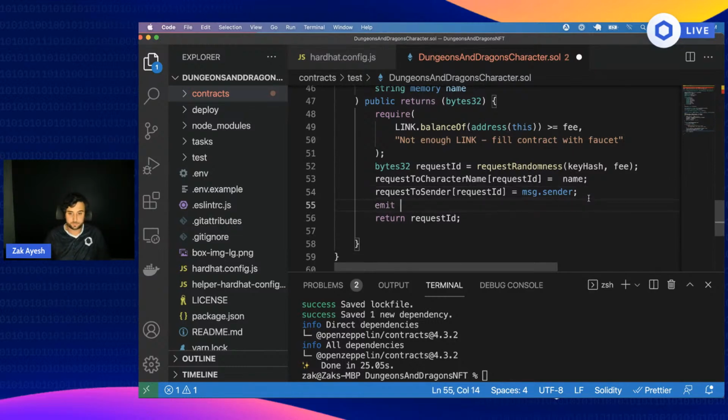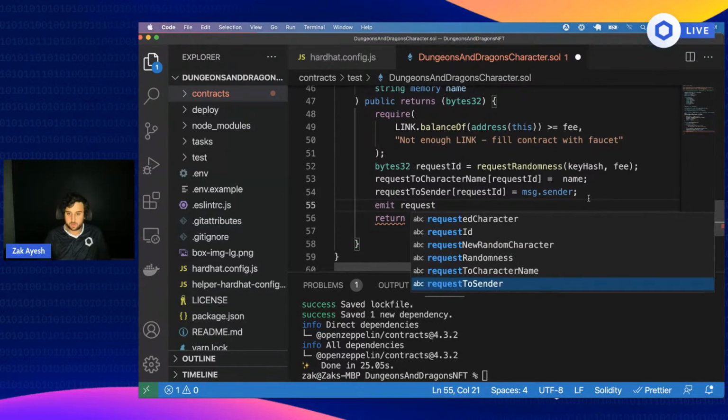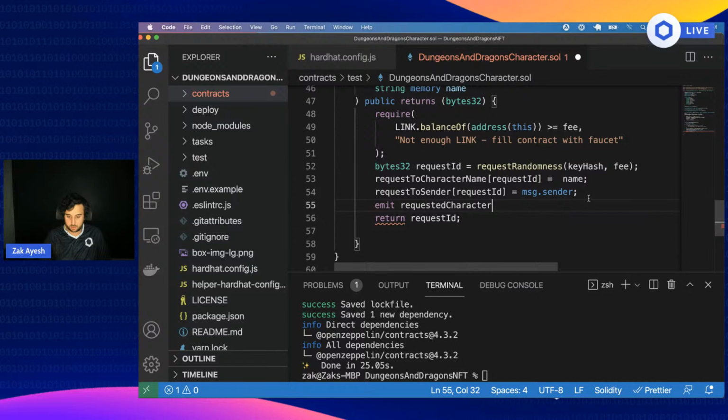Emit requested character. We'll put in our request ID. Now, this will make things very convenient for when we want to develop those tests. The tests in the repo that was posted earlier do have a bunch of Hardhat tests, and they do utilize this emitted event.